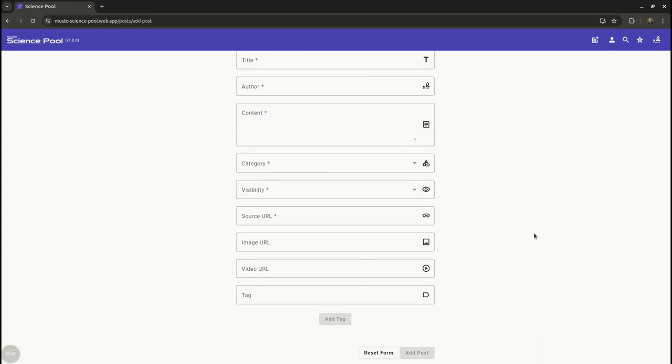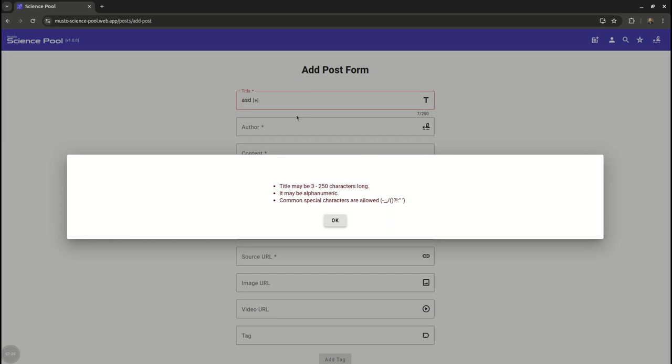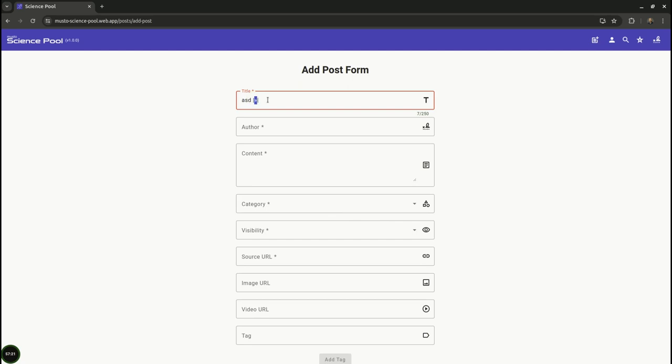The important thing to know here is that you have again the validation pop-up or validation notification. So if I write something here and it's not correct, let's say I give some characters which are not allowed, for example this one, now I get a pop-up and it tells me that common and special characters are allowed and gives you some examples. So this guy is not allowed. If I delete it, then it will be valid. They all have a length, so as you see, as I type here, you will see the length changes and it shows the max also.